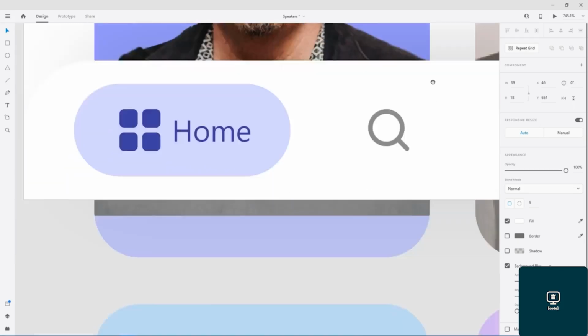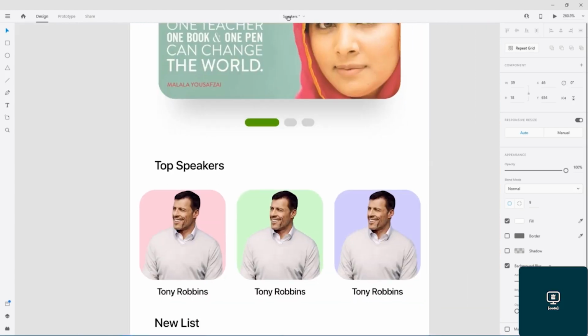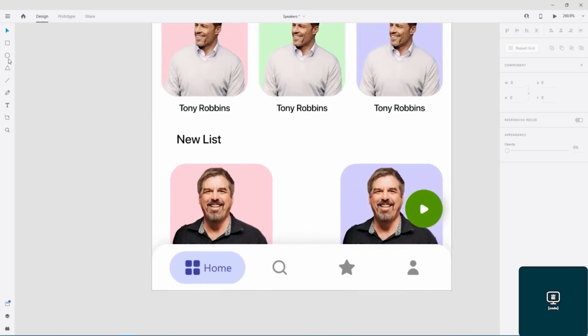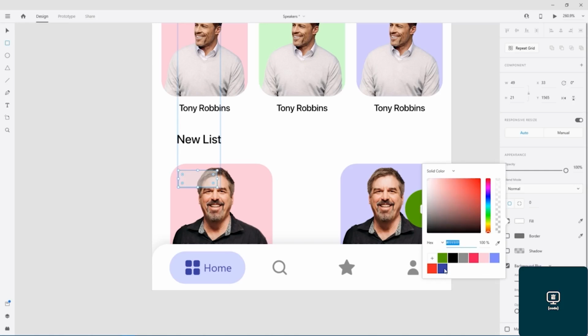So what I do is, in the same fashion, I set the fill over here. Okay, I change the color, yeah, as black.